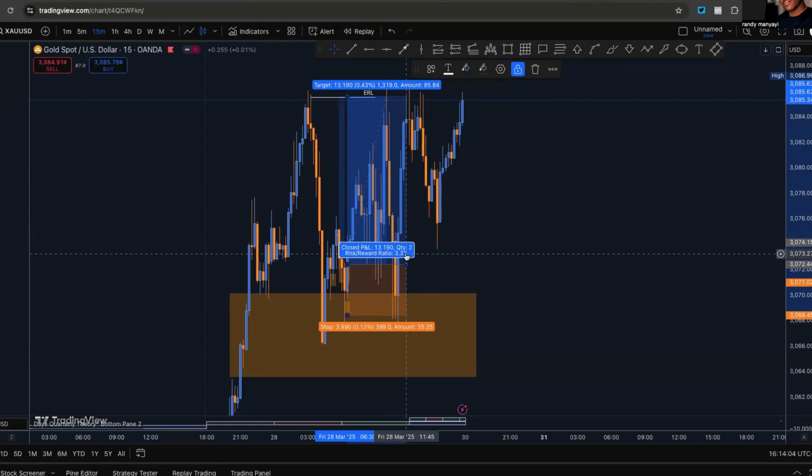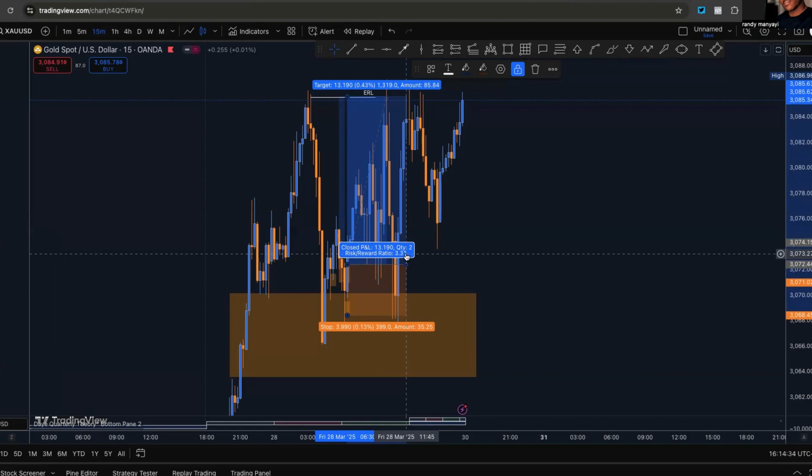Gold is a very good pair because it does not manipulate a lot. After you get your IFVG, price just moves. But I've noticed with pairs like EURUSD and GBPUSD, it might give you an FVG, but then it's going to liquidate it again before going in your direction. So you end up always having your first entry stopped out, and then your second entry moves, or even your third entry. But I haven't really seen that with gold, so that's what I'm trading gold for now, guys. And yeah, that's basically it.